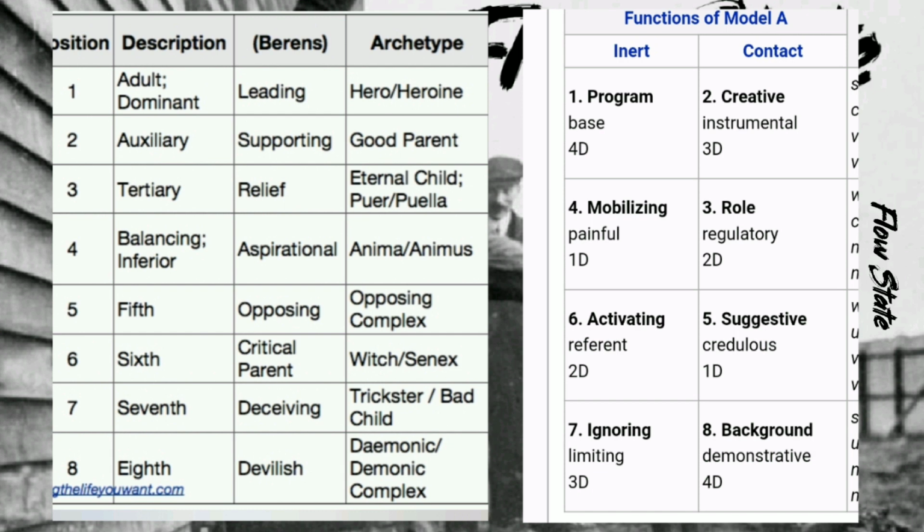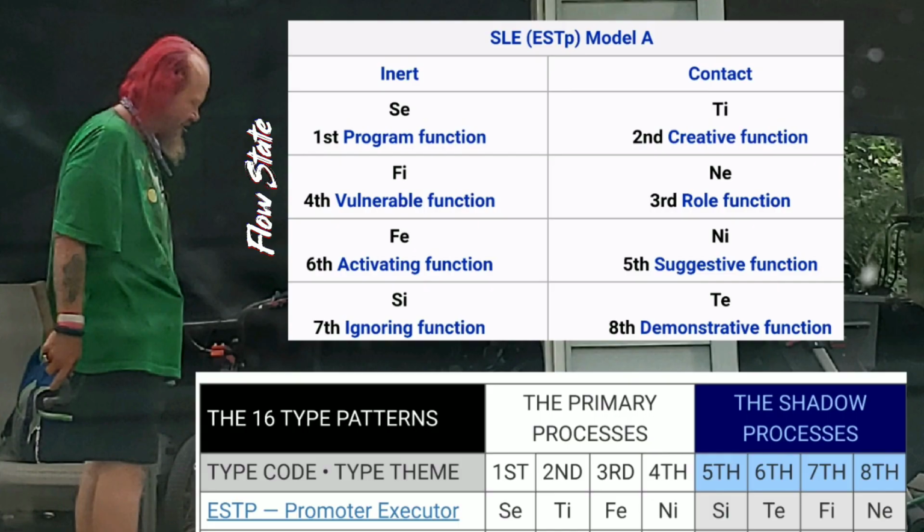Or if it's easier to conceptualize it by going through it in order of how they'd lay out in the MBTI 8 function model, it'd be 1, 6, 2, 5, 3, 8, 4, and 7. If we go back to the SLE example we used in the last video, this type's functions from strongest to weakest are SE, TE, TI, SI, FE, NE, NI, FI.